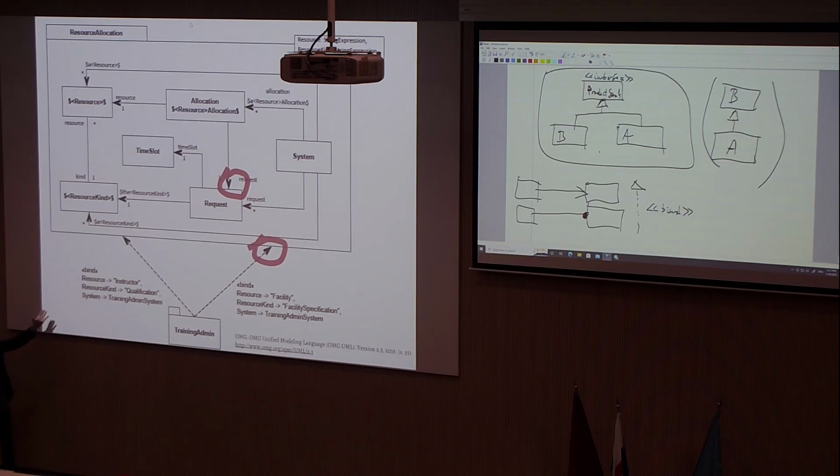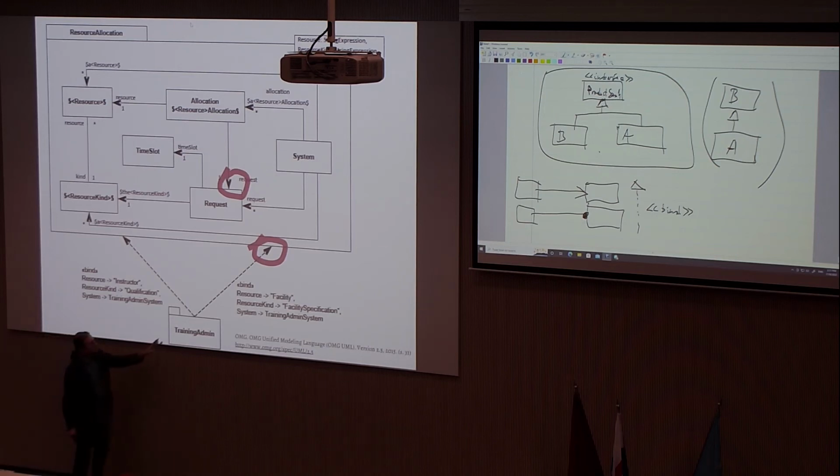So here the principle is very interesting. You can have two bindings of the same parameterized component. This is a kind of parameterized component expressed as a package, a parameterized package. On one side, in your training administration system, you need to manage your instructors. On the other side, you need to manage facilities. The problem is the same because they're both taken as resources. And you can put together both things or make two bindings.